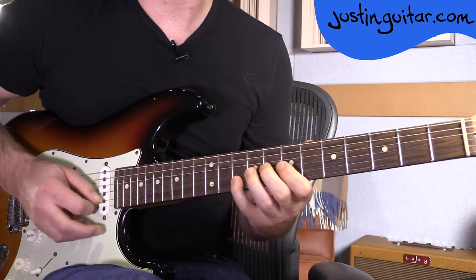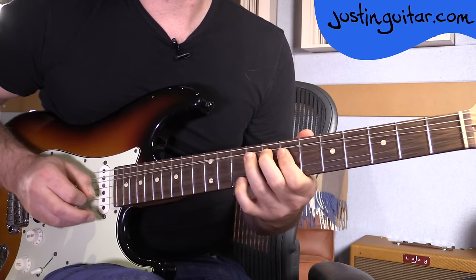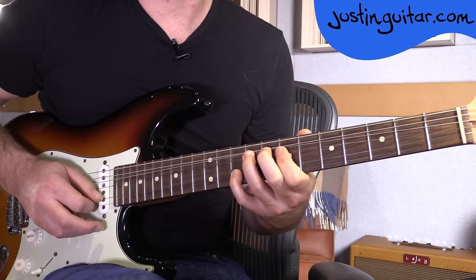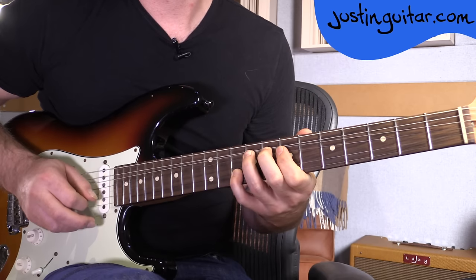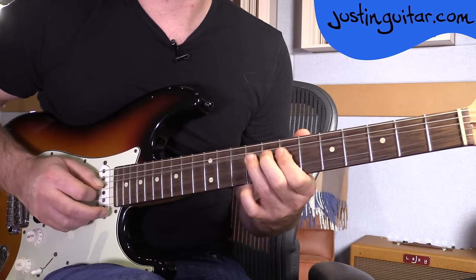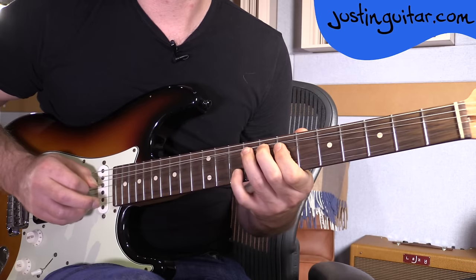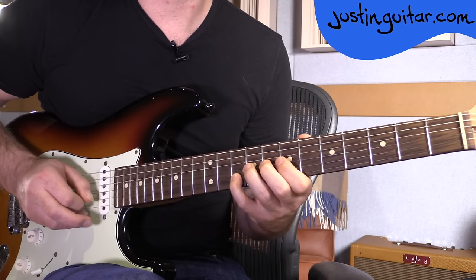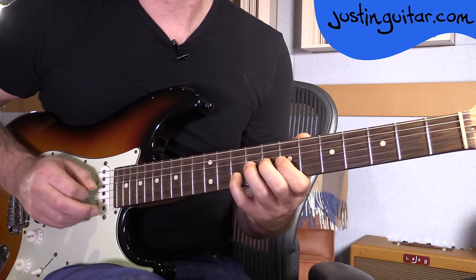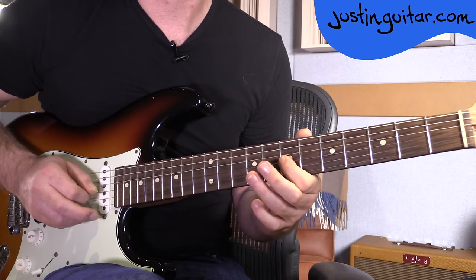Okay, now the next bar, we've got this bend, we're kind of muting it, then playing the 10th fret on the 2nd string with the little finger, then going back to the 9th fret and doing the release bend. Okay, so 10th fret on the 2nd string, the bend's already there, play it, release it. Then 7, 9, 7, hammer on, flick off, that whole thing.